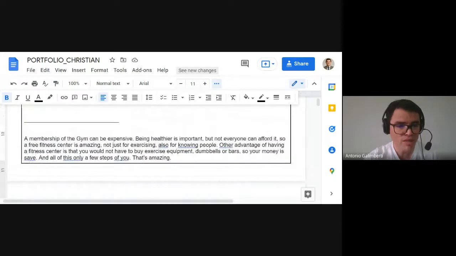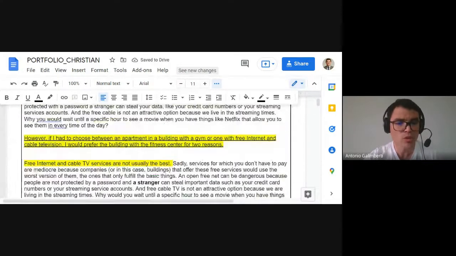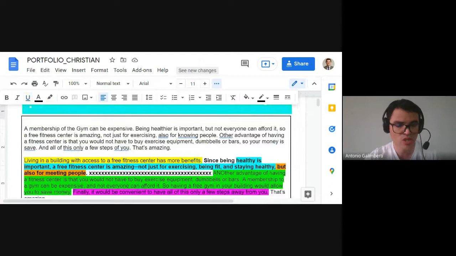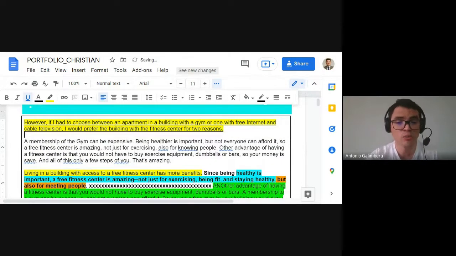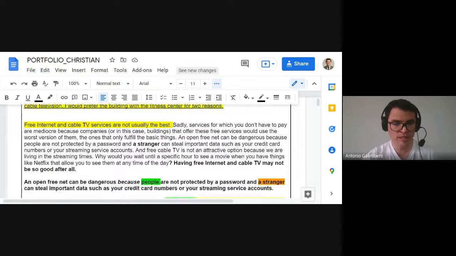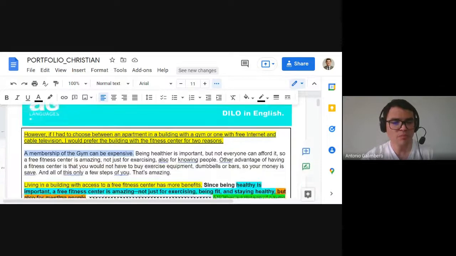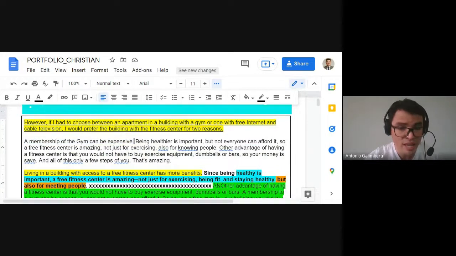Okay. Now, what about the second paragraph? Let's take a look at the second body paragraph. And for that, we also need to bring down the topic sentence. Sorry, the thesis statement, which is in the introduction. I always bring it down so that we can compare the thesis statement against the topic sentences. So, in the first body paragraph, he's saying free internet and free TV are not cool. Okay, now what is cool? That is my question. No? What is something that you really think is worth it to get or getting here?